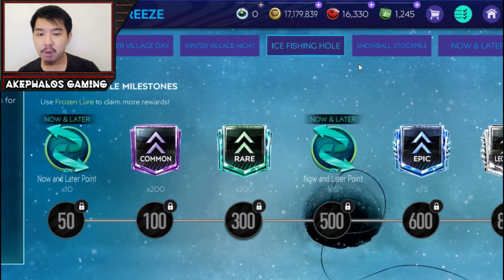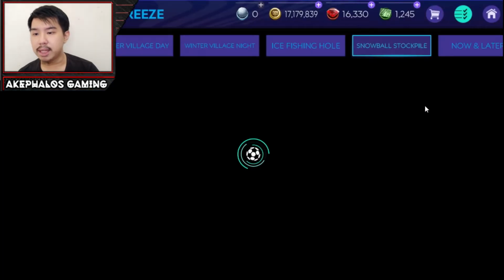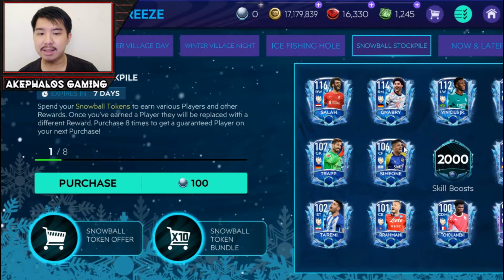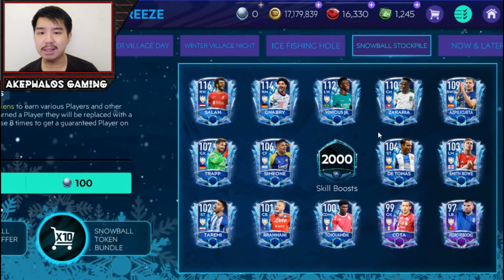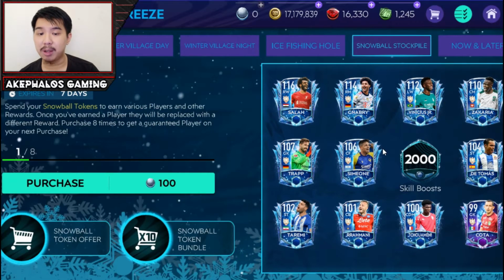Okay, so let's move on to Snowball Stockpile. This is also a very similar reward to a lot of the past events, where you have to spend 100 tokens and you get a set of players. Now this refreshes in 7 days, so I'm going to assume there are at least 4 weeks of these players. So essentially what you're going to want to do is just spend your Snowball Stockpile tokens here and see what you get.